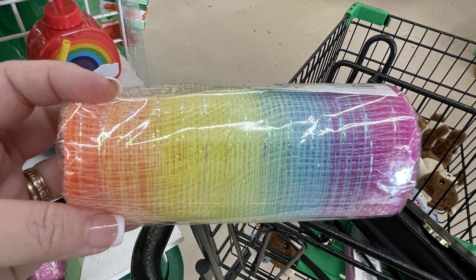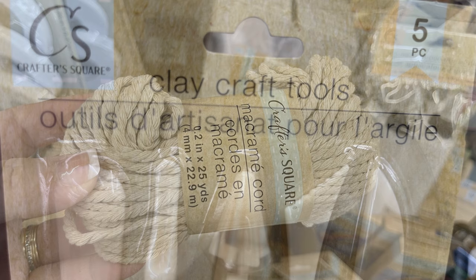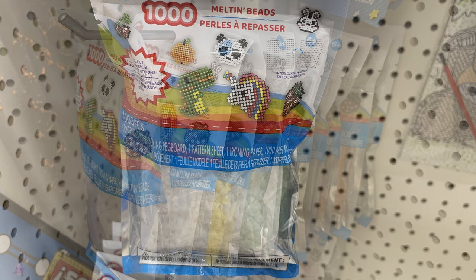They also had a bunch of their Chanel yarn by Premier Yarn in the pastel colors — light blue, blue, pink, lime green, yellow, dark purple, black, and white. They also have more of the macrame cord this week; I found this light tan color to go along with the other three colors I showed you last week. Two of the stores I went to this week had more of the craft clay tools, which are a new item, located near the modeling clay they have out. I also found a bunch of these Perler beads again with the tray and the design; they also have the paper for the ironing.